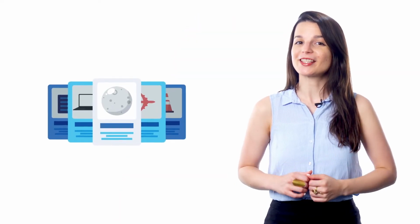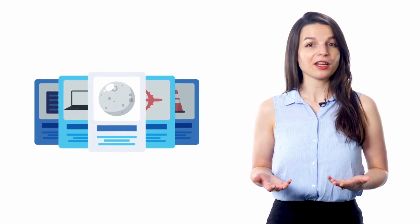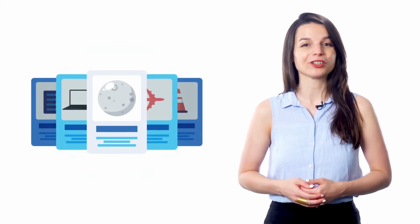Our last 2 study method ideas are about tools that can help you remember what you study. First is our vocab slideshow tool. This study tool is available on all vocab lists and lessons. Just press play and listen to words and phrases one by one. You can even set the slideshow on a loop and listen to the words over and over.